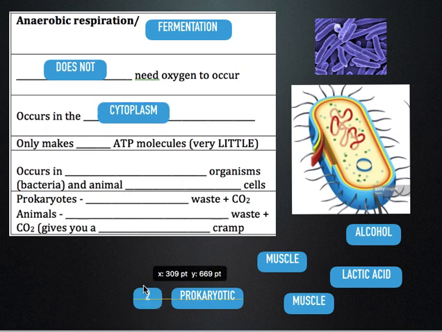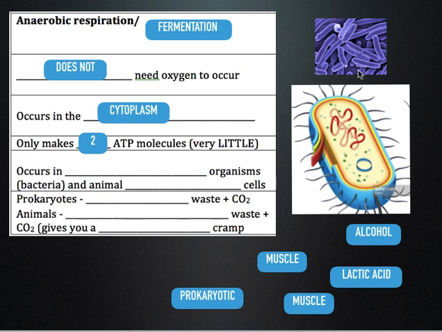Now, amount of energy, they only make 2 ATP molecules. So let me give you an example. I always give this analogy to my students. Imagine you give your friend $1 before school starts. And at the end of the day, your friend gives you back $2. You did pretty good. You doubled your money. But still, are you going to get rich off of $2? Can you go to Bojangles and buy a chicken biscuit and a nice big large sweet iced tea? It's not going to buy you that, so it's going to make a little energy, but not very much.